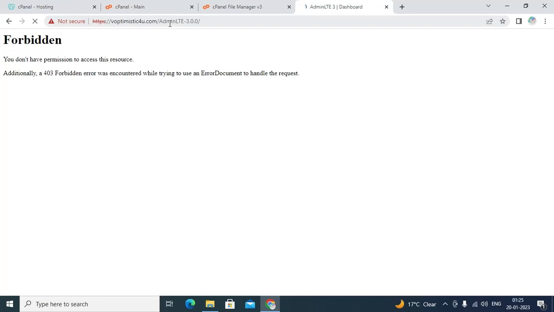In future videos, I'm going to show how to deal with this AdminLTE panel, how we can modify those things, and how we can link it with the database and create one application with create, update, delete and all. So this is the first video, for deploying a simple application.